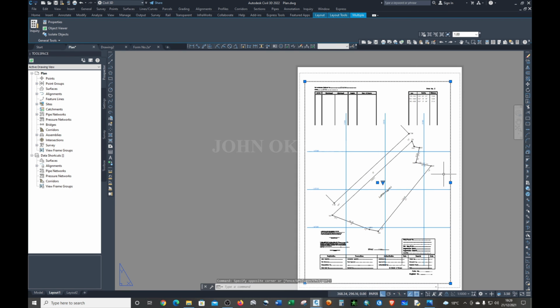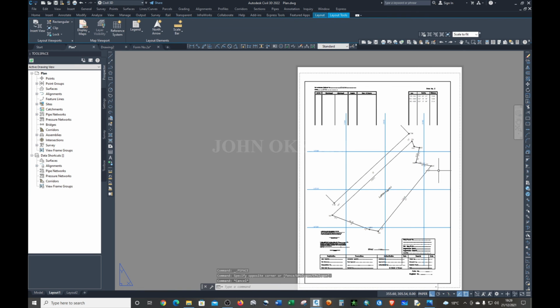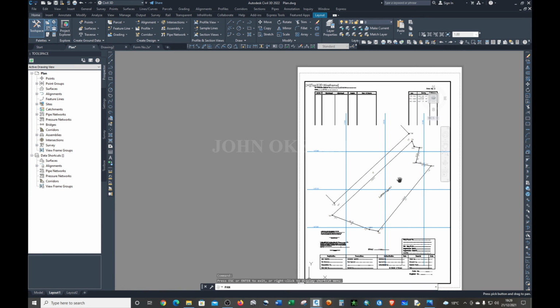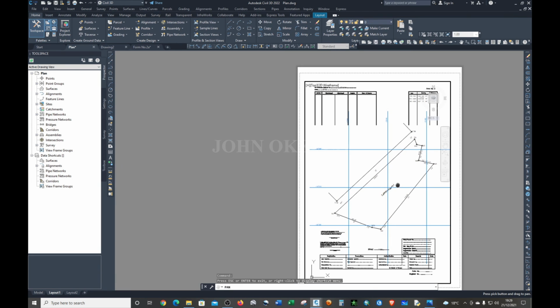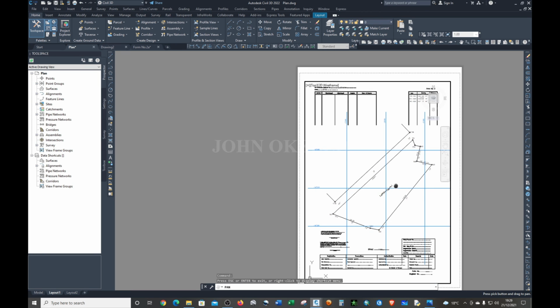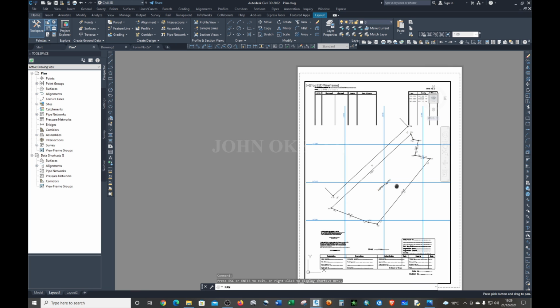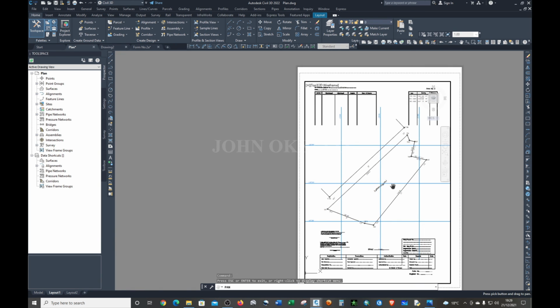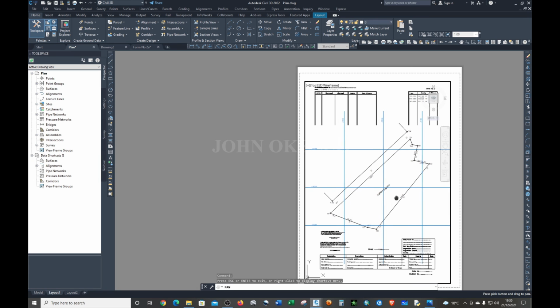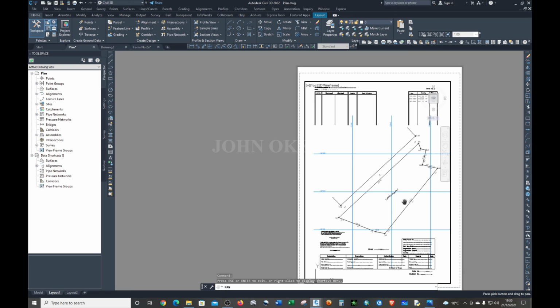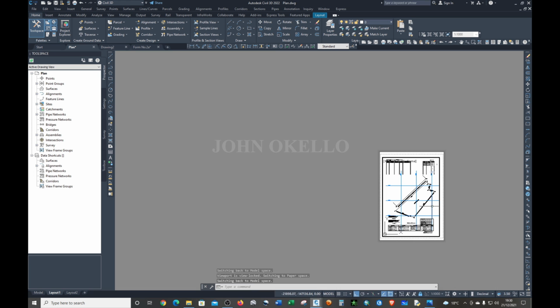We're going to do 1 to 1000, like that. And then I'm going to lock it, so that whenever you zoom in, you can zoom out.